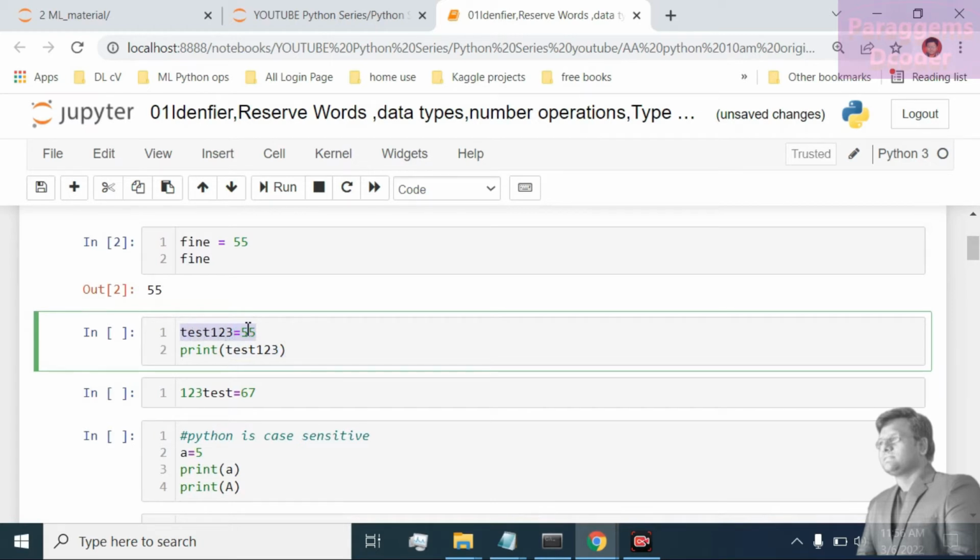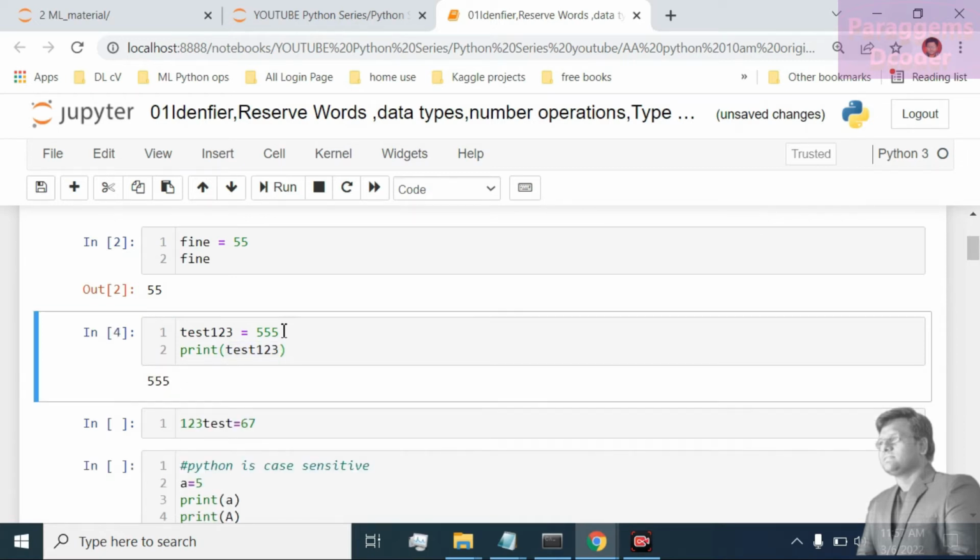Here test123 is equal to 55 is mentioned. Suppose we change this to 555. You can code with me also in parallel, and when we print the value of test123 inside the print statement, inside the parentheses, we can see 555.